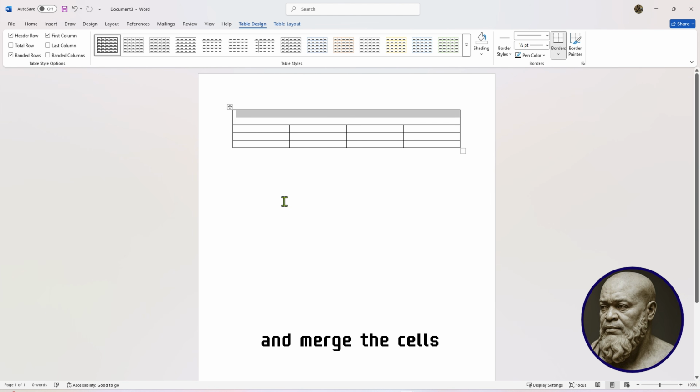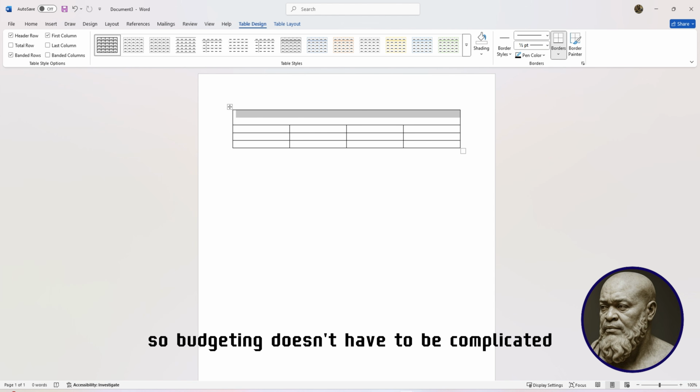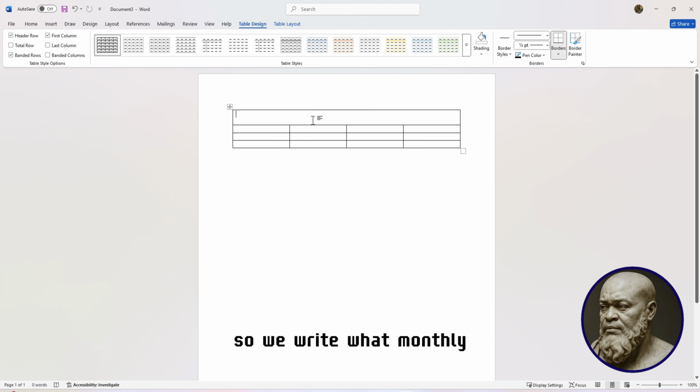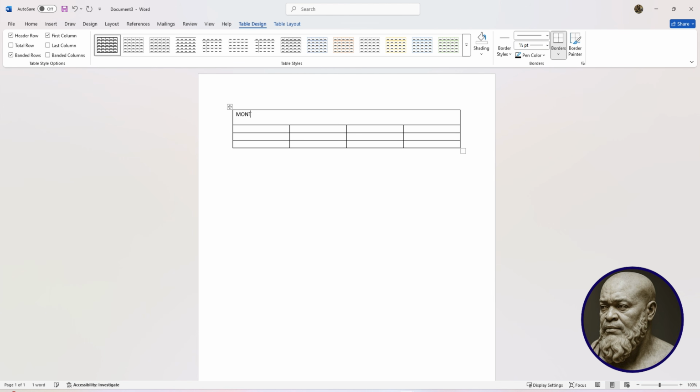and merge the cells. So budgeting doesn't have to be complicated. You can organize your spending right inside Microsoft Word. So we write Monthly budget.